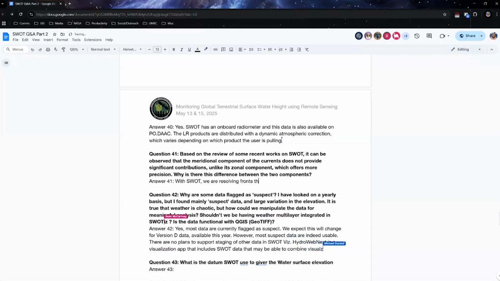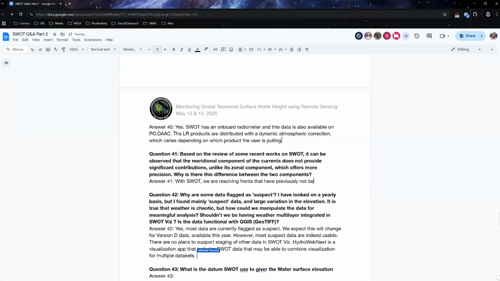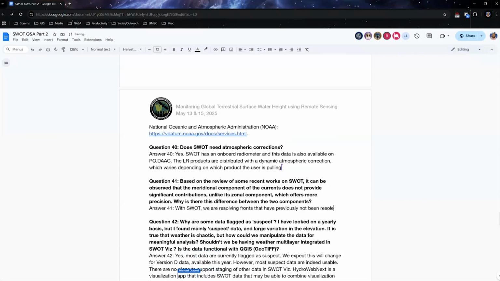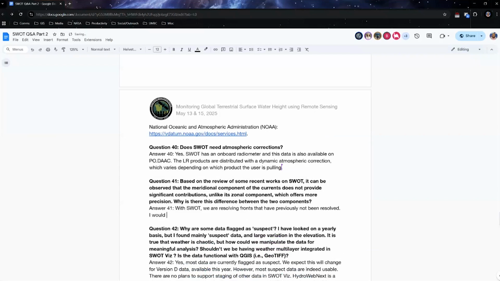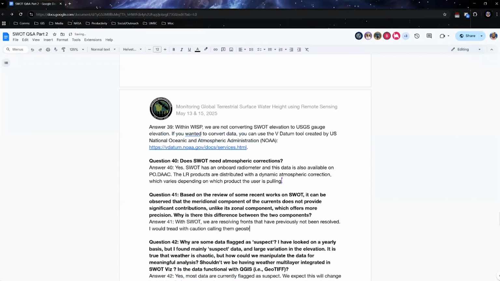And so certainly we can go ahead and try and apply the same equations, but I would tread with caution in calling them geostrophic velocities, because those assumptions that are embedded within that formulation may no longer hold at these scales. And so I think there's a movement to start calling these absolute velocities, but it's an active area of research, certainly.